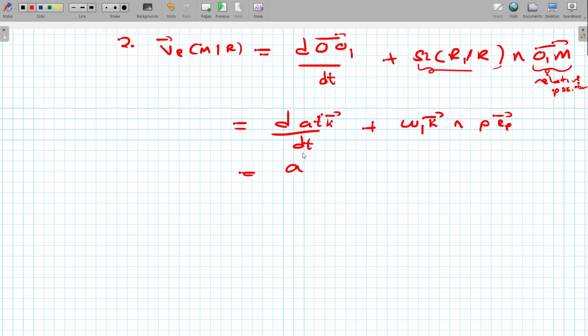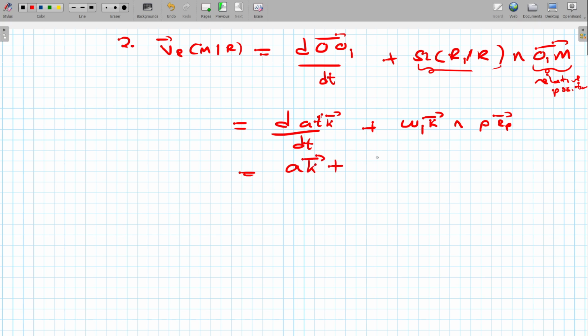You have to apply the product rule again here when you differentiate, because we have a product of 3 items: a, t, and k. So the first part you differentiate a, then you leave the others the way they are. You then differentiate t, you leave the others the way they are. You come and differentiate k, then you leave the others the way they are. When you differentiate k, you get 0. So verify that after you differentiate here, you get a k, like so.